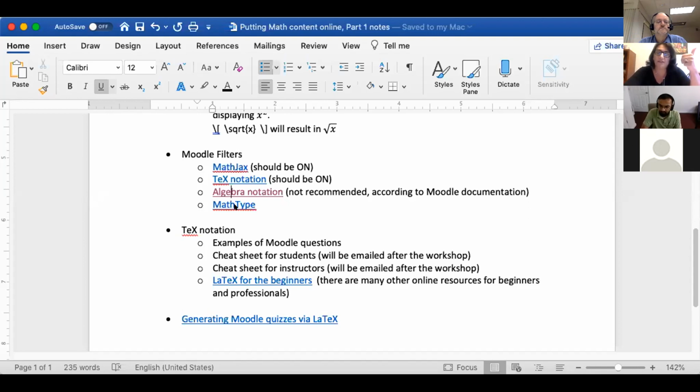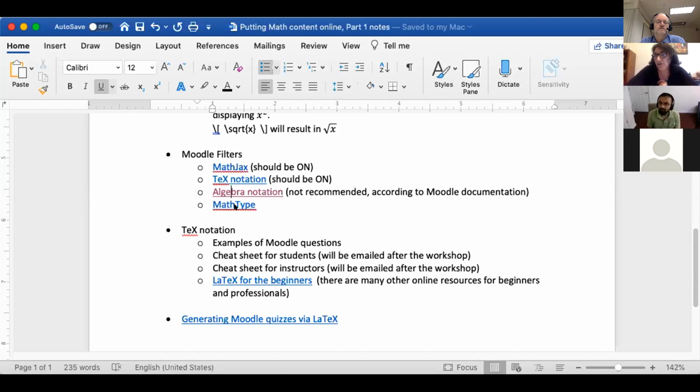If we had that filter on our Moodle, it would have this kind of view, and perhaps those of you who work with equations in Microsoft Word or in PowerPoint are familiar with this. For example, for a fraction, you would choose this fraction symbol, add numerator and denominator, click OK, and it will display as you wish. You can also have handwritten formulas here. So you can write, and it will convert to a typed-in formula like this.